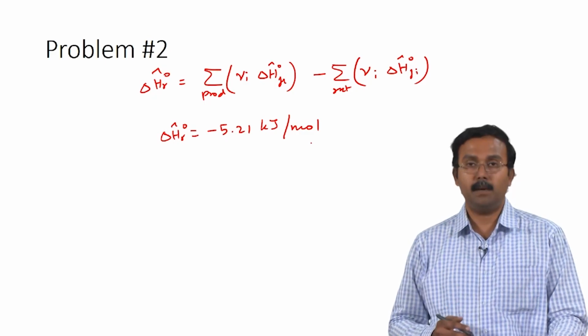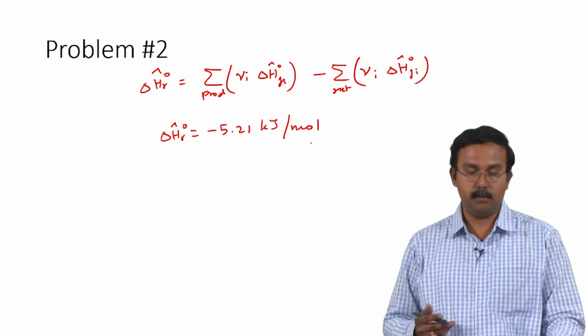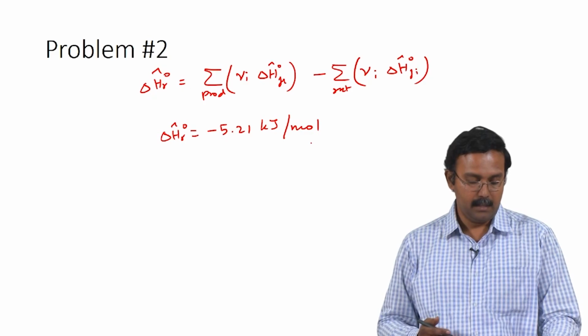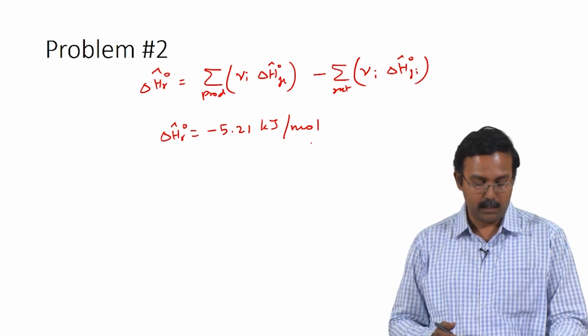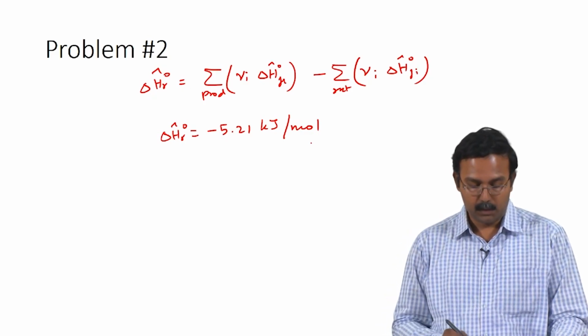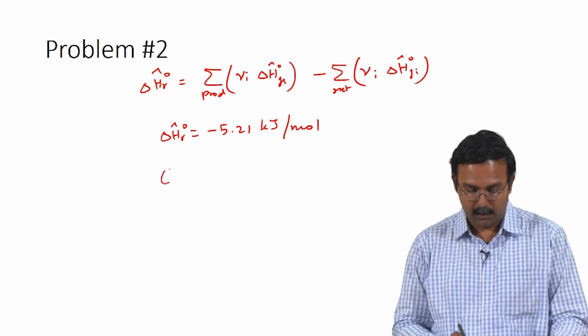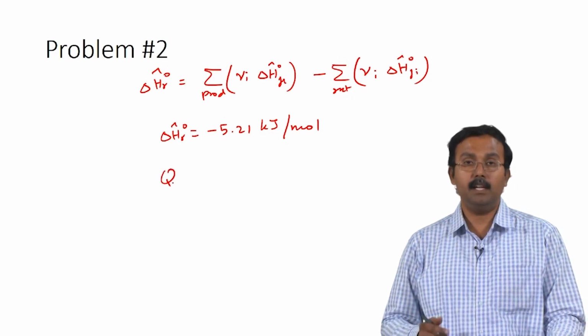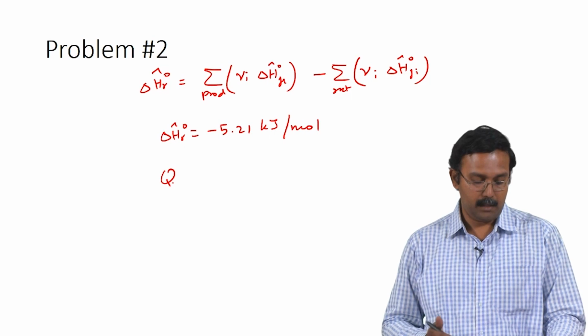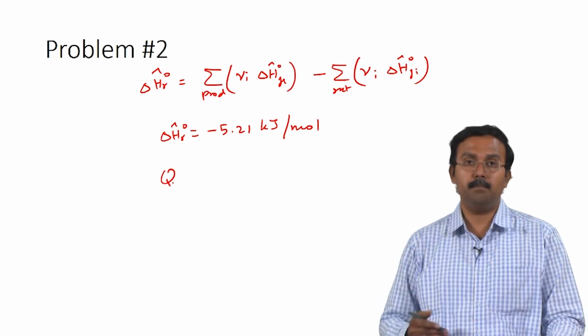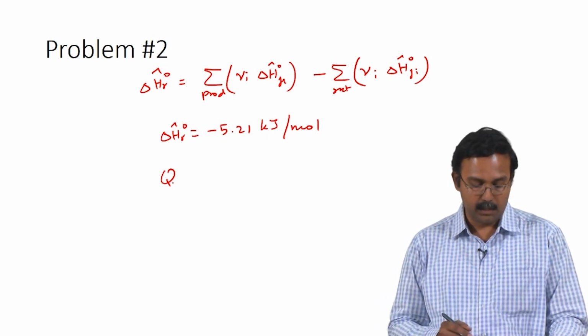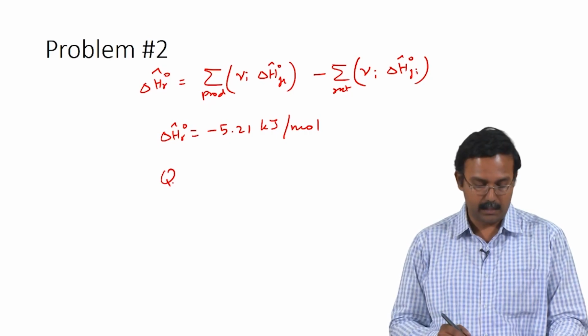Now, the last part is to calculate the amount of heat that needs to be transferred to the reactor for the process to happen. This is a closed system, so here the only effect is the heat of reaction, and because it is isothermal, there is no effect on temperature. So, you will be able to use the internal energy of the reaction directly.